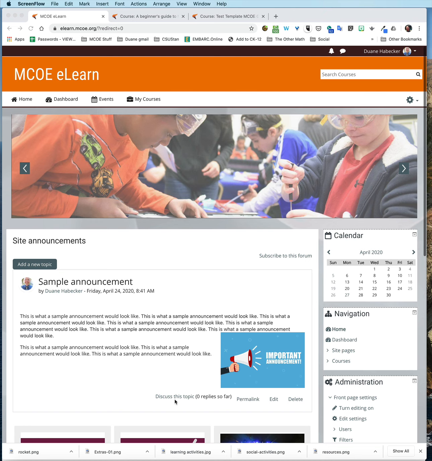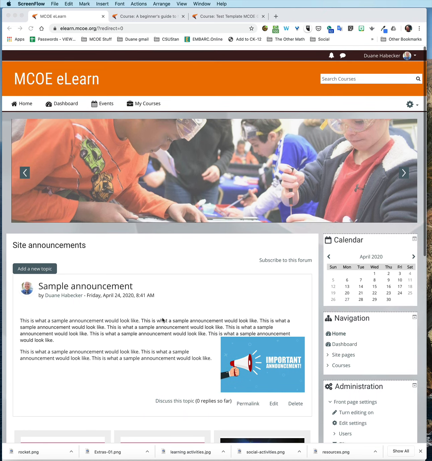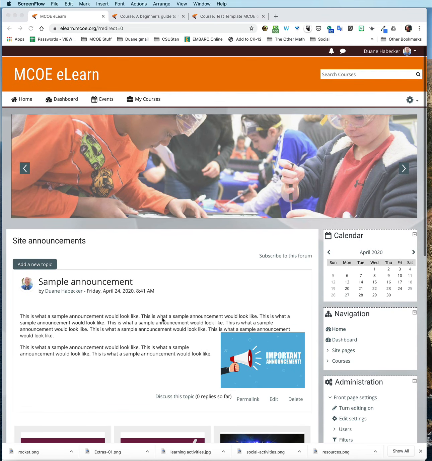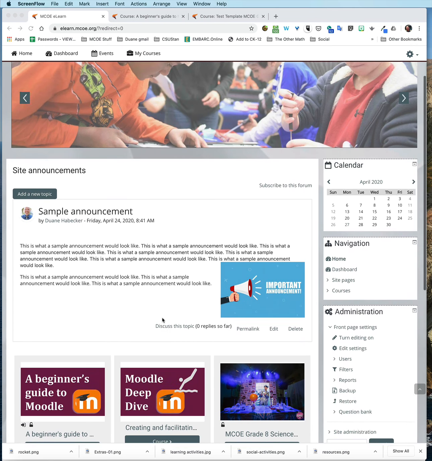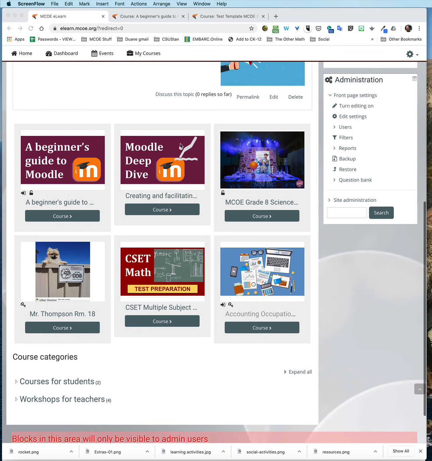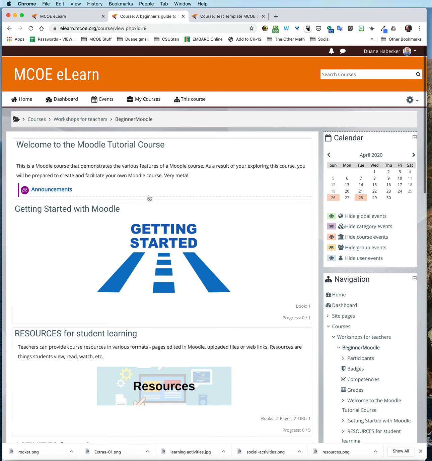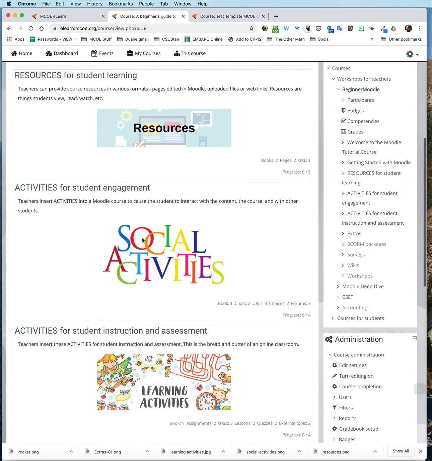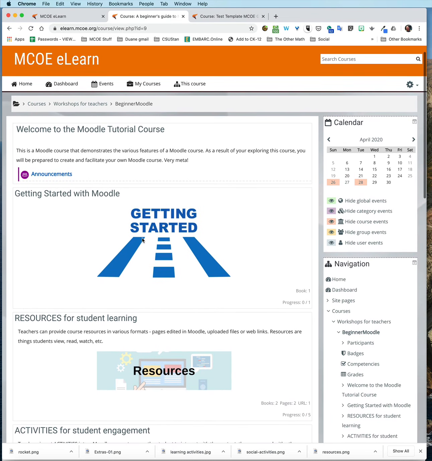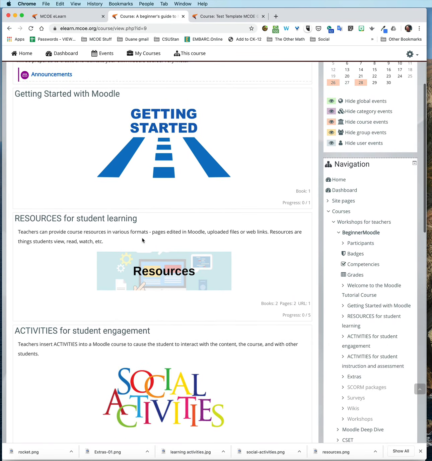And basically what a course might look like might depend on however we've got the course set up by the time you're actually using Moodle. But right now it looks like this, and it's basically going to look this same way. Now, down here is where your courses are going to show up. And this is actually everybody's courses, not just your courses. And so I've already got the tabs open for a couple classes. And you could see here's one course. It's actually the tutorial that you're probably going through right now to watch this video.